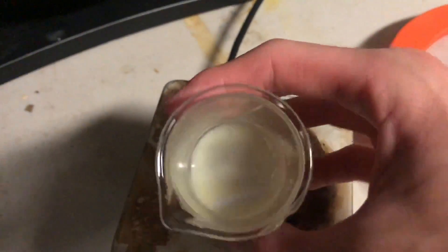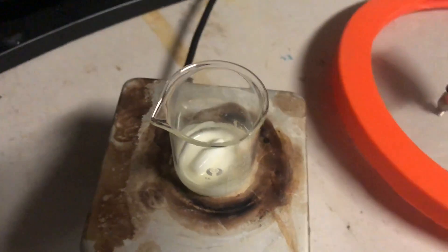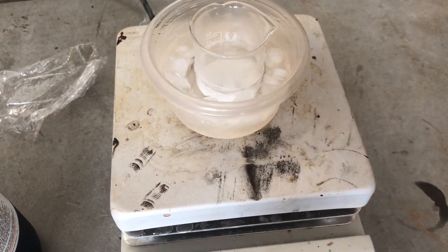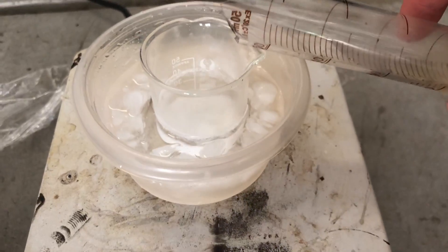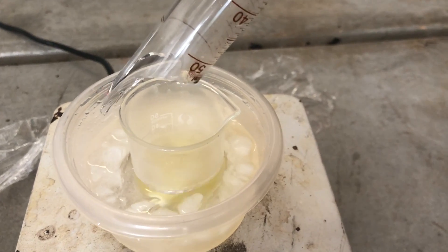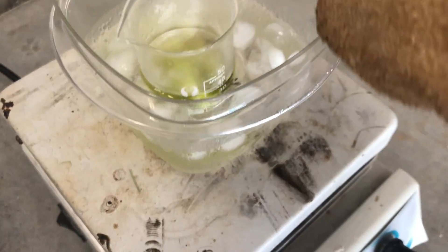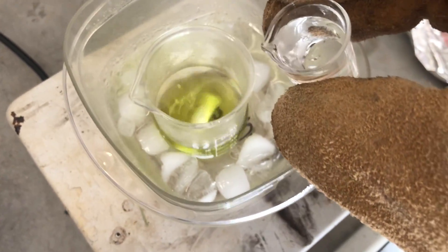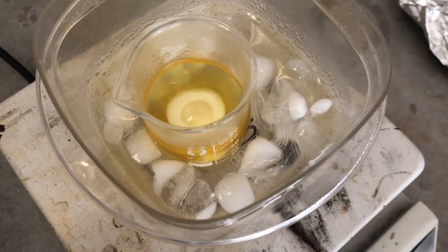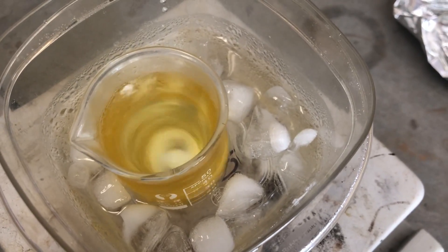You essentially just mix methylcarbazate and cyanogen azide and you get this nice white precipitate that you filter and dry, and then you directly nitrate that precipitate. For this nitration you have to use dinitrogen pentoxide and not nitric acid, because this compound is very picky. We just nitrate for an hour at 0°C then douse it with potassium hydroxide. This is where a huge problem comes in that screws up absolutely everything — the potassium hydroxide — but I'll get into that later.